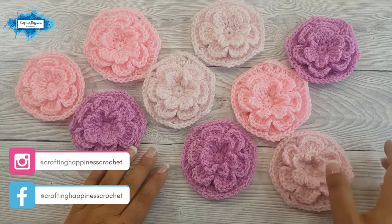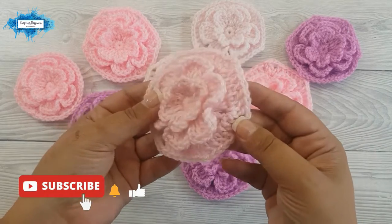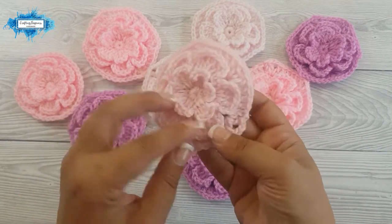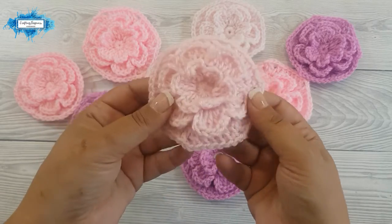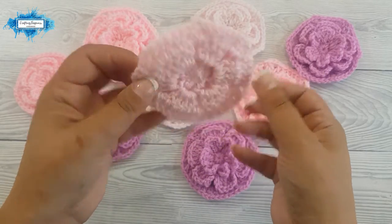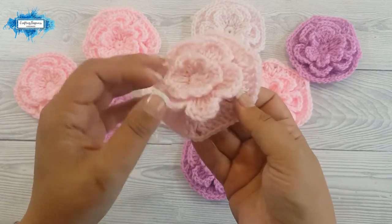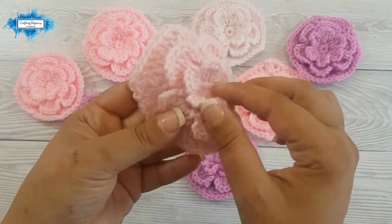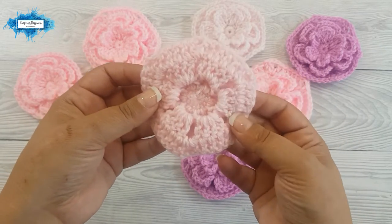In today's tutorial, I'm going to show you how to crochet this very simple flower hexagon. And this is crocheted in one piece, meaning that we do not break the yarn, we just crochet the rounds one by one to create this hexagon with a flower on top of it. And this is how it looks like from the top. It's got two layers of petals. And then this is from the back.